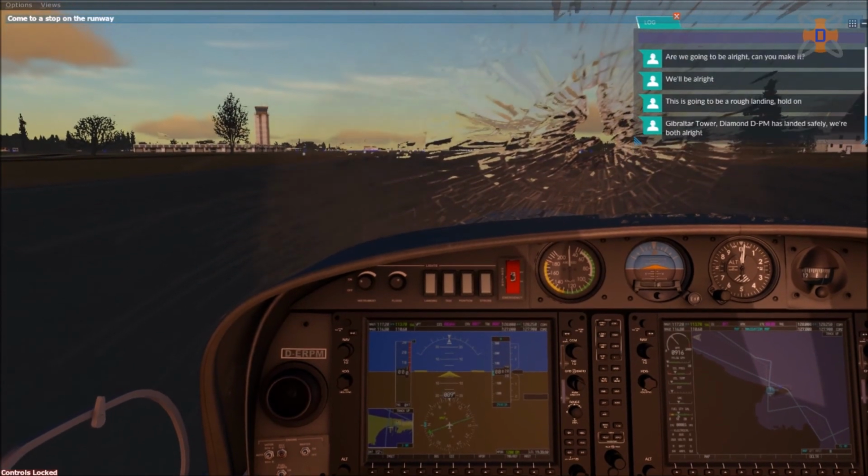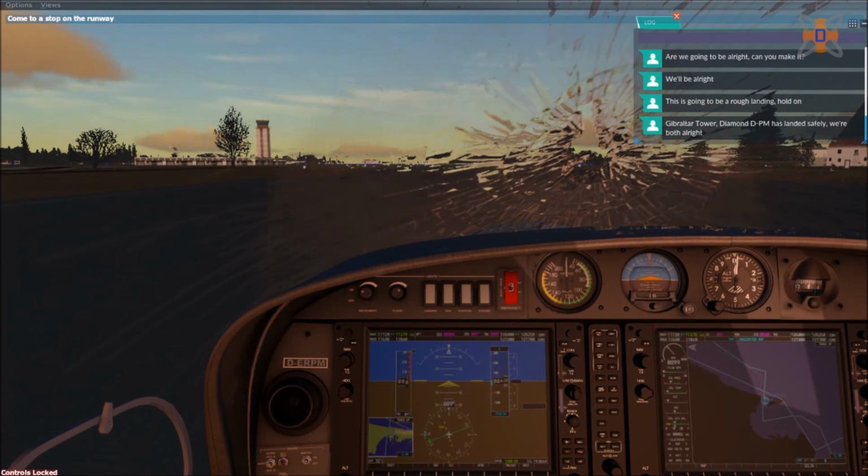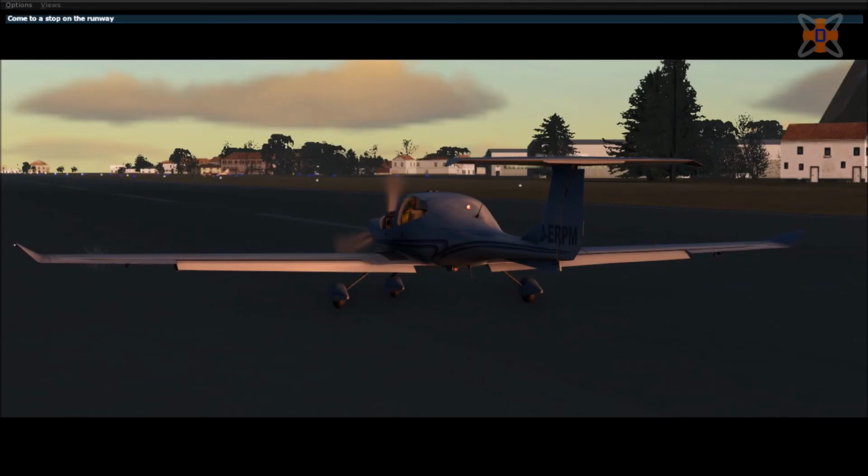Gibraltar Tower, it's different, Diamond Delta Papa Mike has landed safely. We're both all right. Delta Papa Mike, stay where you are. Emergency services are on their way. Well done. Thank you very much, Gibraltar Tower.